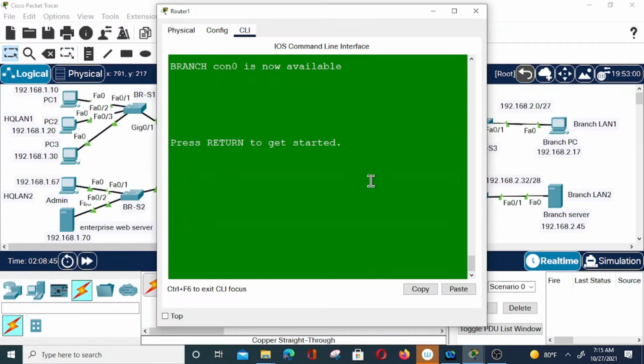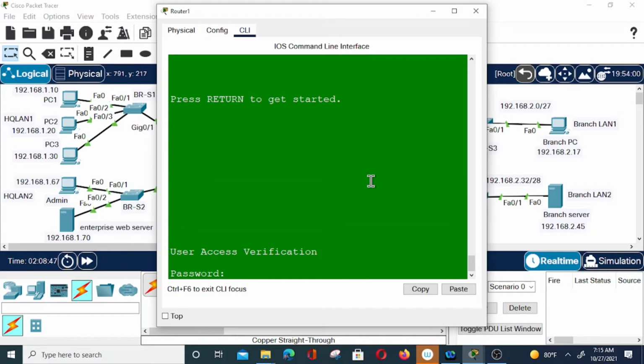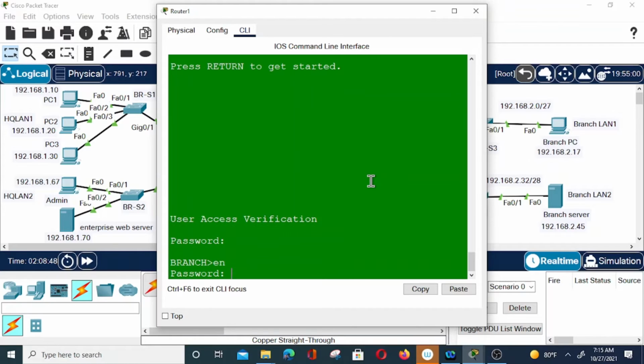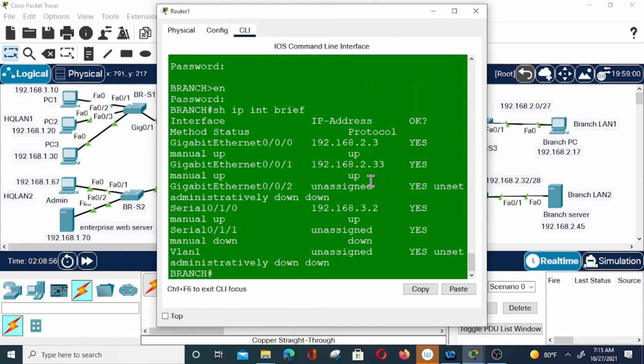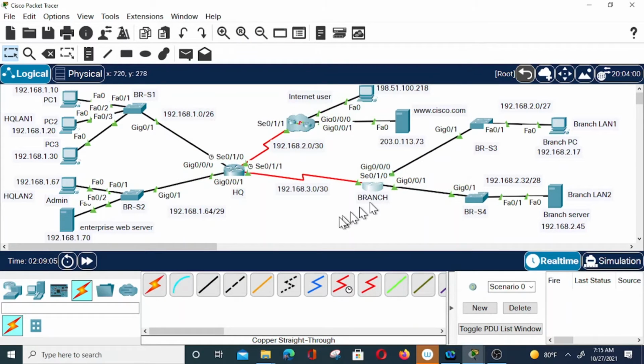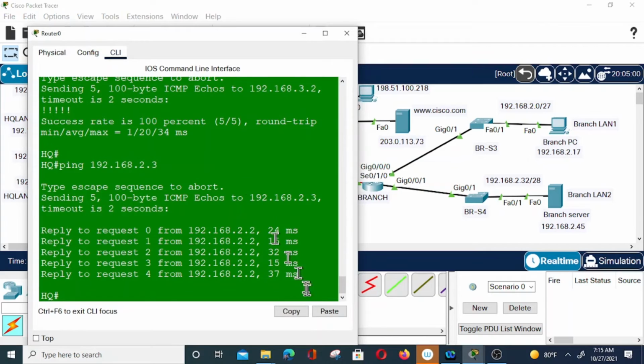Let us check the default gateway of the branch. Show ip interface brief. Yeah, the interfaces are 192.168.2.3 and 2.33. Let us try 2.33.